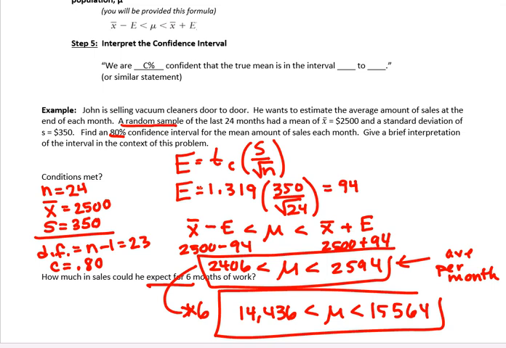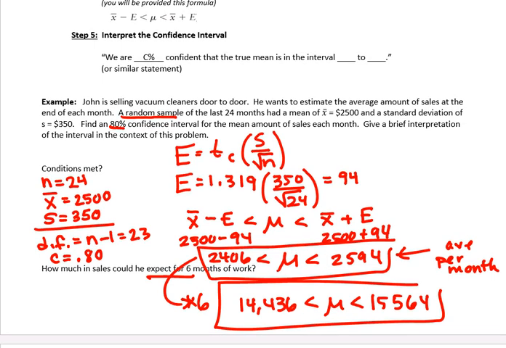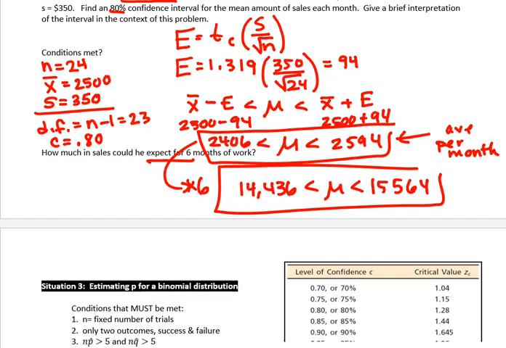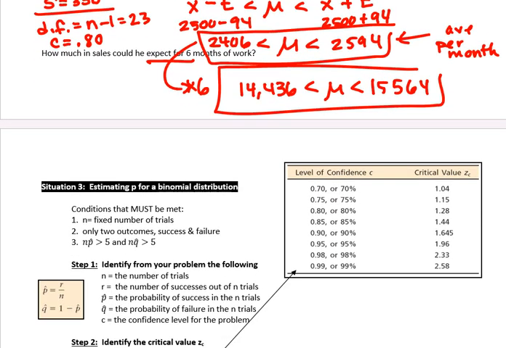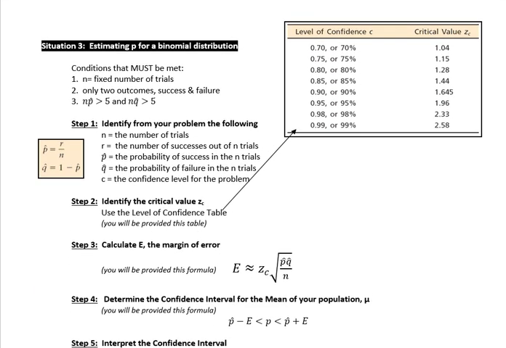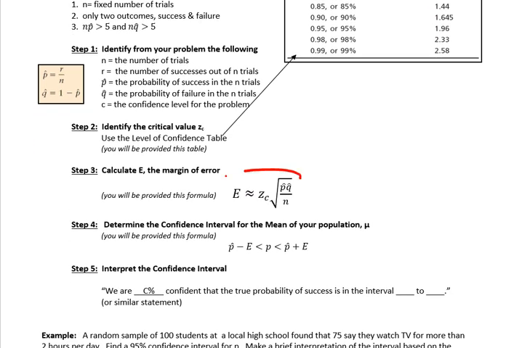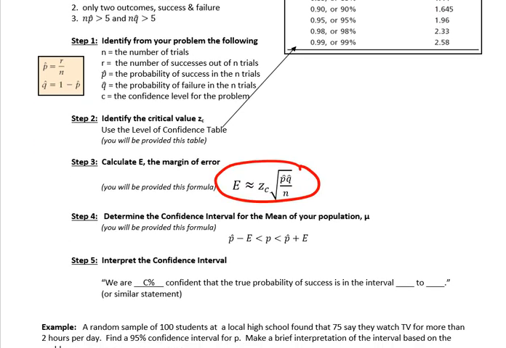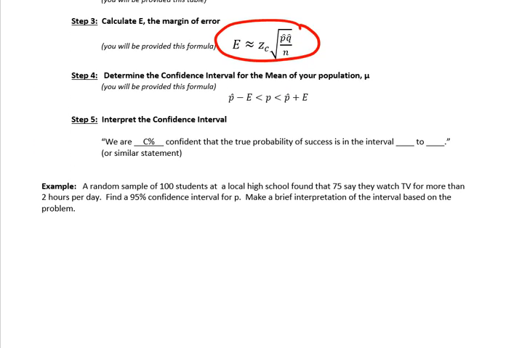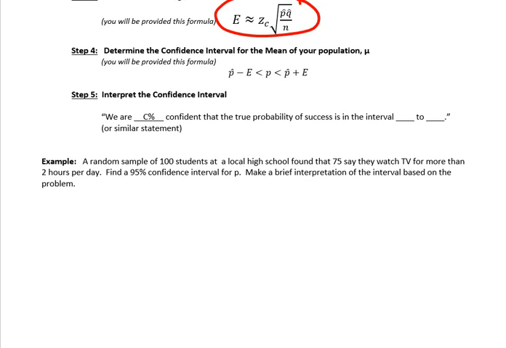All right, so again, just a different way of getting that critical value. The third type of problem that we worked was one where you were dealing with a binomial distribution with success and failure. Okay, this error formula also uses a Z. We are going to have to find that p hat estimate of our population first.